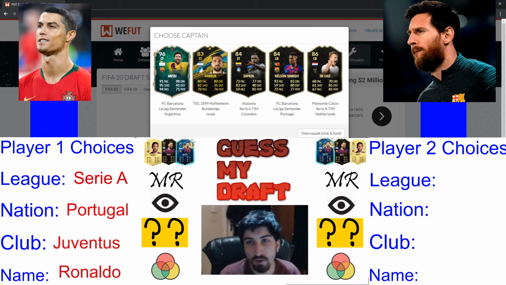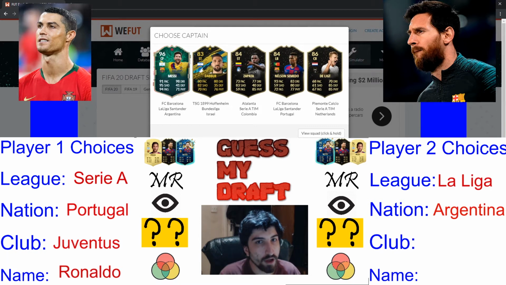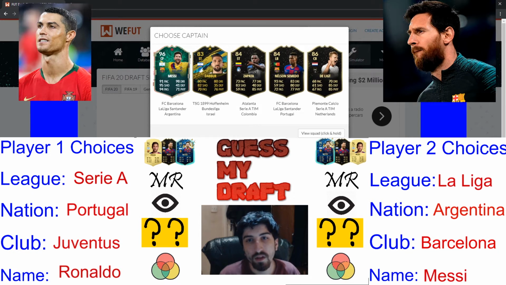Now, you don't have to focus your guess on one player. You can spread them around, but for the purposes of explaining the point system, I'm going to do it like this. We'll also say Lionel Messi's guess would be La Liga, and Argentina, and Barcelona, and Messi.